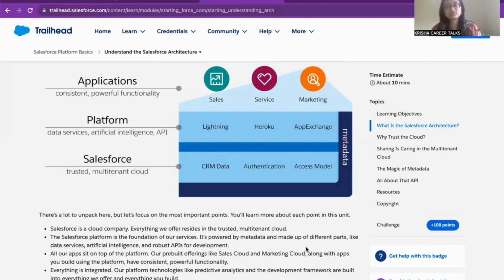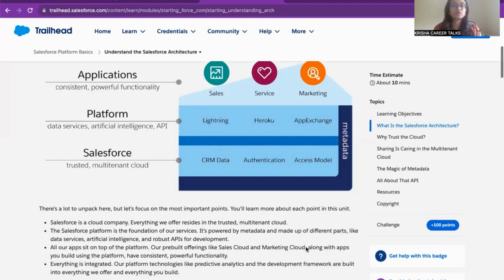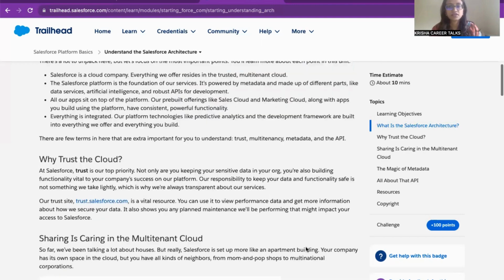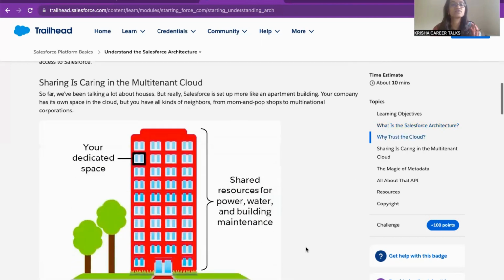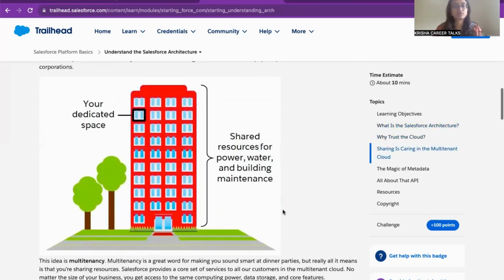In an interview, whenever they ask about the architecture of Salesforce, we should answer with one keyword, saying that Salesforce is based on multi-tenant architecture. So that is the answer we need to give. What do you mean by multi-tenancy? It's like if you have an apartment, right? It has all plots or flats designed like this. In every flat, each person will have the same access, with the quantity of power or water and the building maintenance.